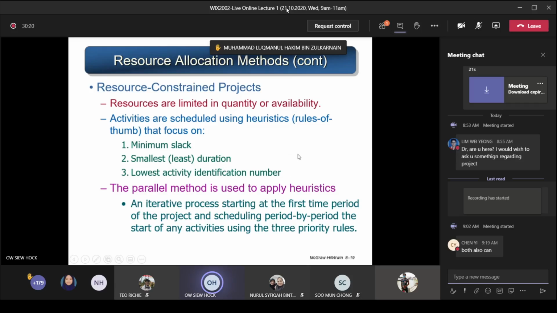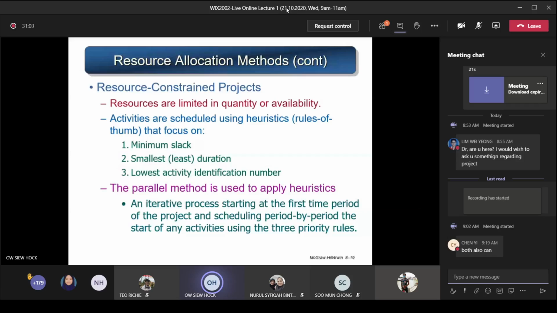So why do you need 3 rules here? So minimum slack, because many activities can have minimum slack. Let's say activity A has 2 units of slack. Activity B also has 2 units of slack. So there's a tie. If they have the same minimum slack, then you will go to rule number 2. So you choose the smallest duration. That means let's say activity A is 5 days. Activity B is 3 days. So both have slack of 2, 2. Then you come to the second rule, you will resolve this issue of tie here. So you will take the duration which is shorter, which means you should choose activity B because it's only 3 days compared with activity A of 5 days, even though they have the same minimum slack.